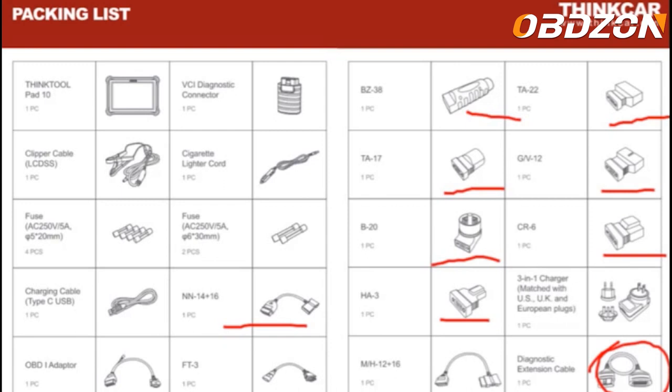Everyone should know that some older models have a diagnostic socket that is not 16-pin. The diagnostic interfaces of newer models are 16-pin, and such an interface doesn't need this kind of adapter. You can directly use the Bluetooth connector to connect. For older models, if the diagnostic socket is not 16-pin, you need to be equipped with various adapters.